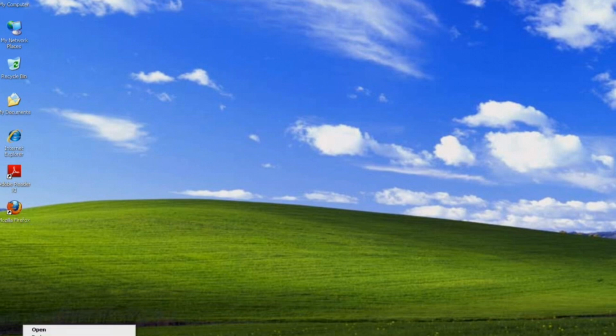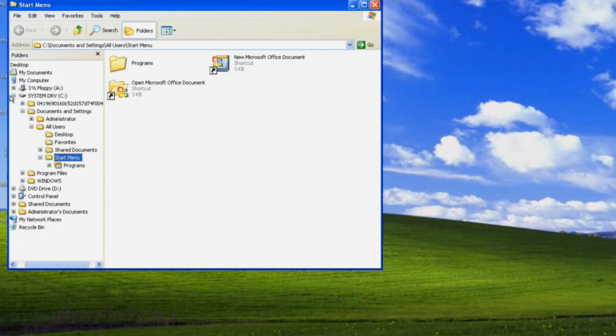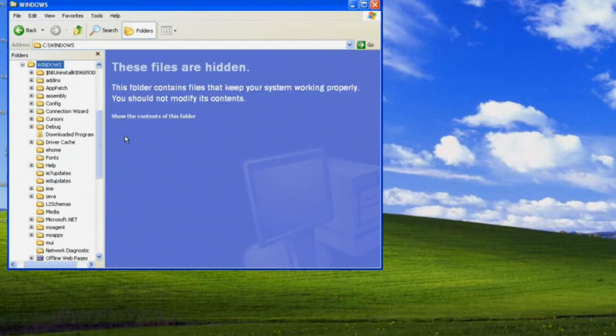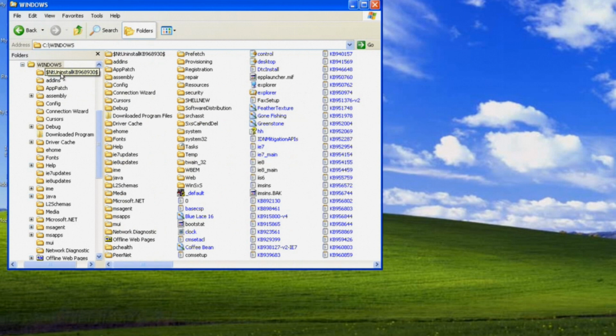So we're going to go ahead and open up our Windows Explorer. Alright, we're going to go to our Windows directory. List that out. We're going to hit the System32 folder, which is this one right here.